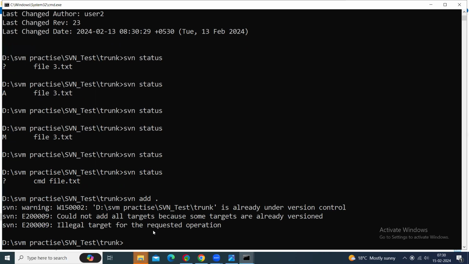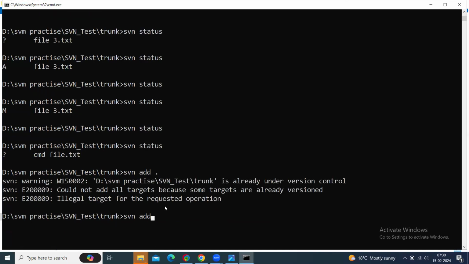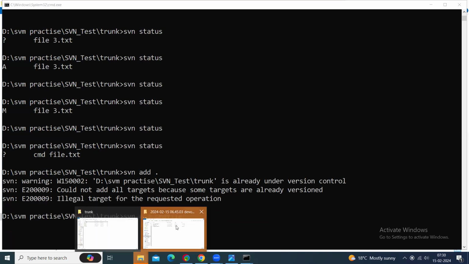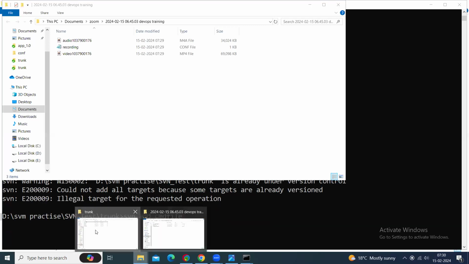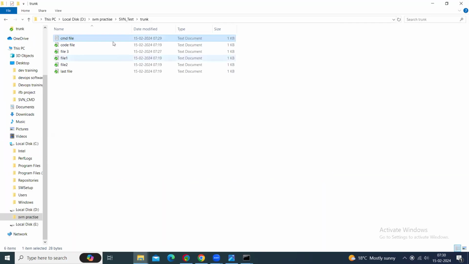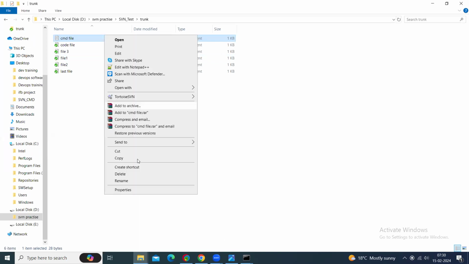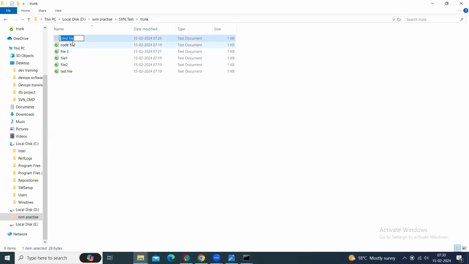Okay. So it's already in version control. Okay. No, no. Why? How is it? Wait. Okay. Do one thing. svn add and then give that file name. Do one thing. Rename that file. Go and rename that file. Don't give space. Just say cmd file directly. Okay.